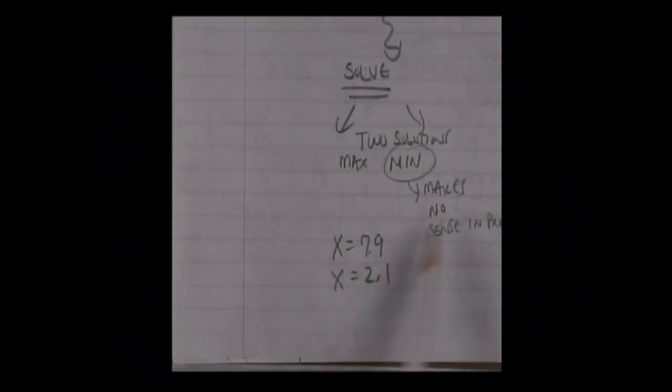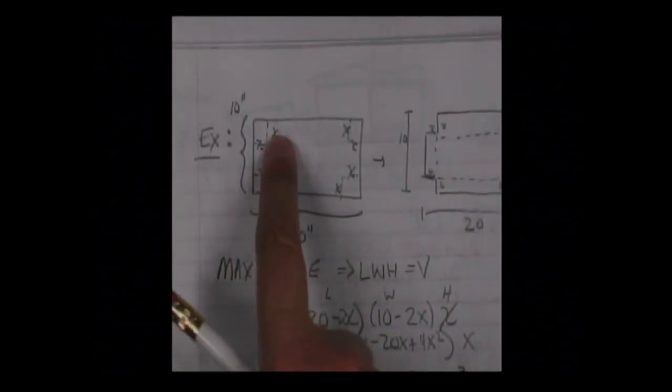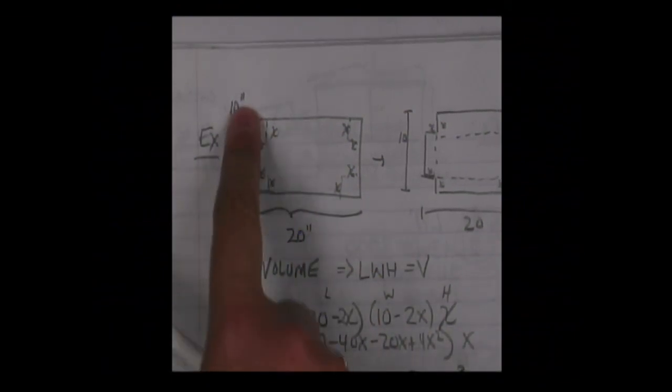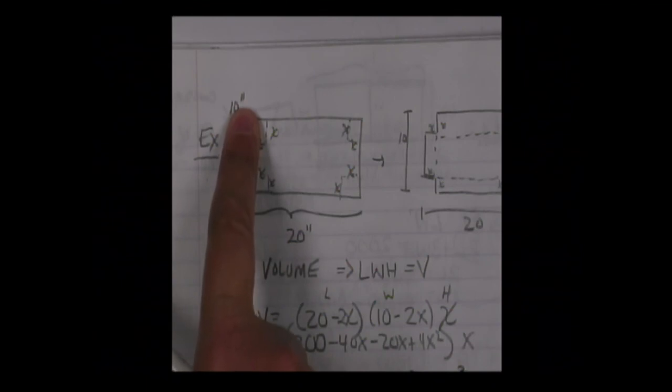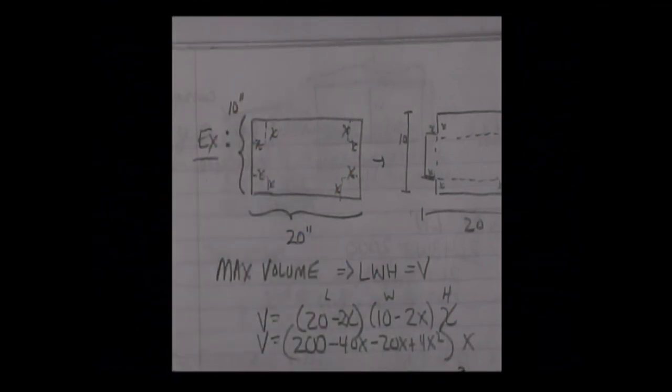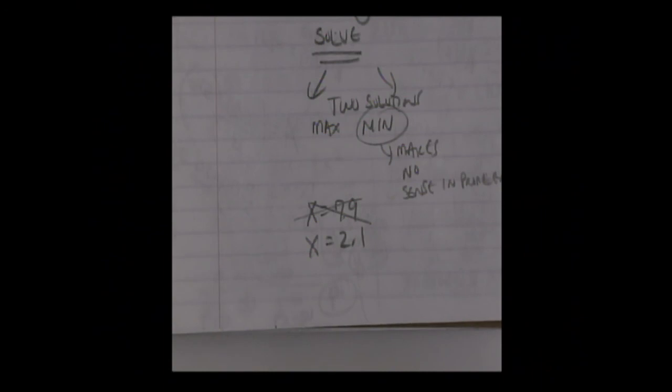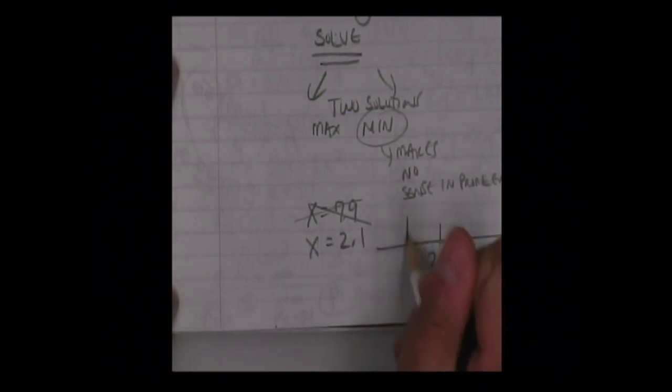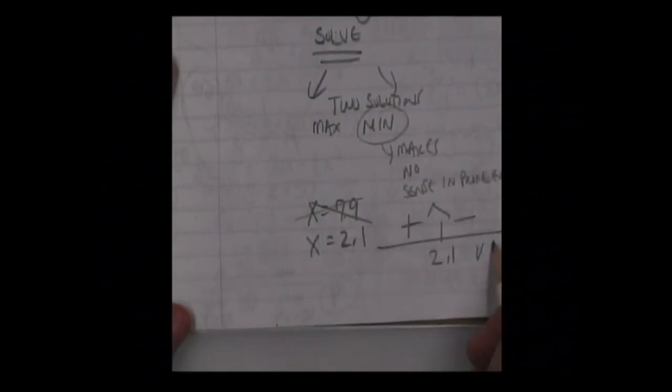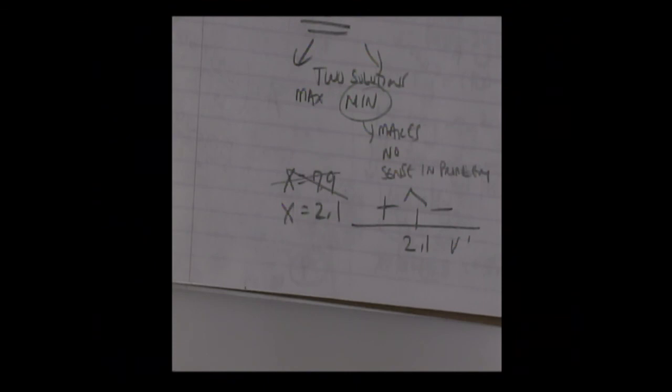The 7.9 one makes no sense. And if you go, well, what do you mean? If I cut 7.9 inches off of here and 7.9 inches off of here, I only had 10 inches. It's not physically possible to even do it. And so in these problems, usually one of them just literally makes no sense. You could not do that to that piece of cardboard or paper. And then this one, if you actually did it, in your V prime, you would find that situation again.